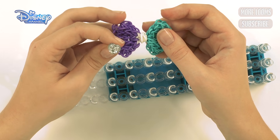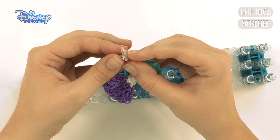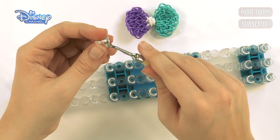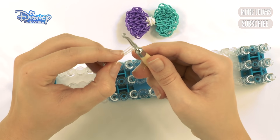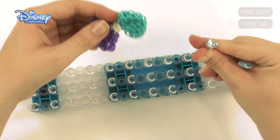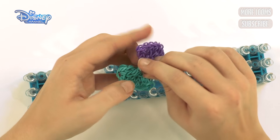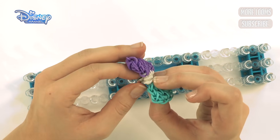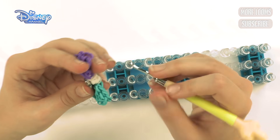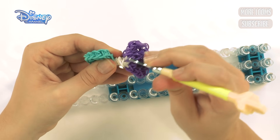The last thing for the bow: get your bead. I've put a clear band through this bead — you can use whichever band you want. I would suggest doing clear bands but you could use purple or turquoise. Push your hook through this bead, stretch it out, put your fingers through it as it's easier using your fingers. Then attach it to your bow: pull it and bring it over. Sort out the bead so it looks really neat in the middle by bringing one of the clear bands over to one side and one over to the other side.